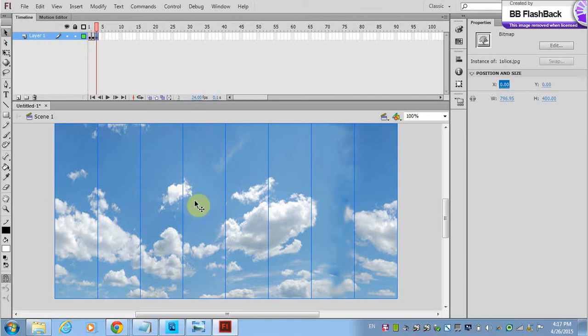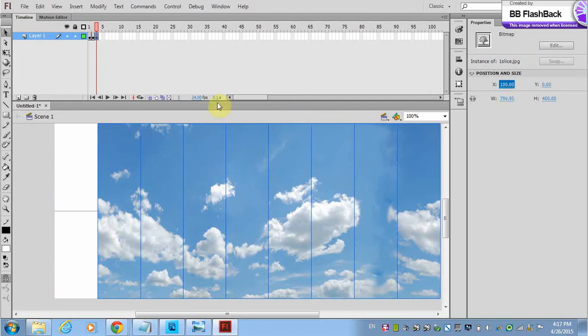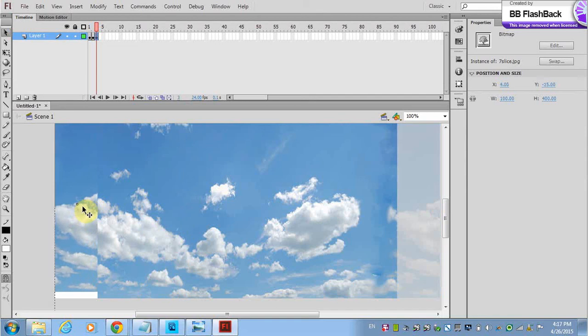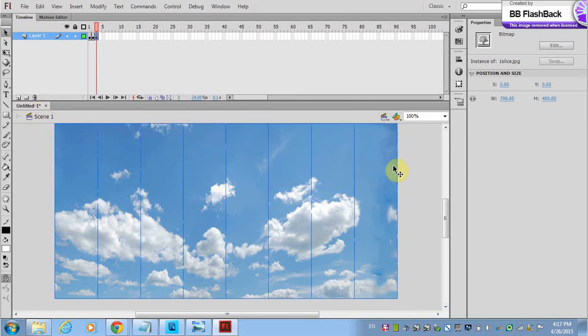Now they're all selected again, so I'm going to go over here to the right. And again, I want to shift this over to the right by 100 pixels. Then we'll select this one at the end, and we'll move that one to the start. Select all of them, and make sure our offset is 0. So this is 0 here, this is 0 here. So I can insert keyframe, F6. Go back up here to my X, and I'm going to push everything to the right 100 pixels.